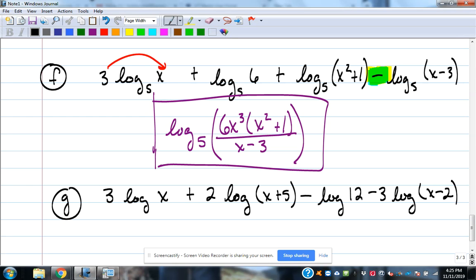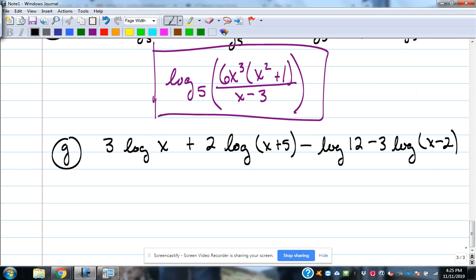So how many pieces are multiplied and how many pieces are divided? Yeah, we got 2 that have a positive sign on them, and then 2 that have minus signs in front of them. So we know that these 2 are the ones that are going to be divided with. All right, so the top part there, log base 10 of what? X to the third times what? Yeah, good job. Really is just that.